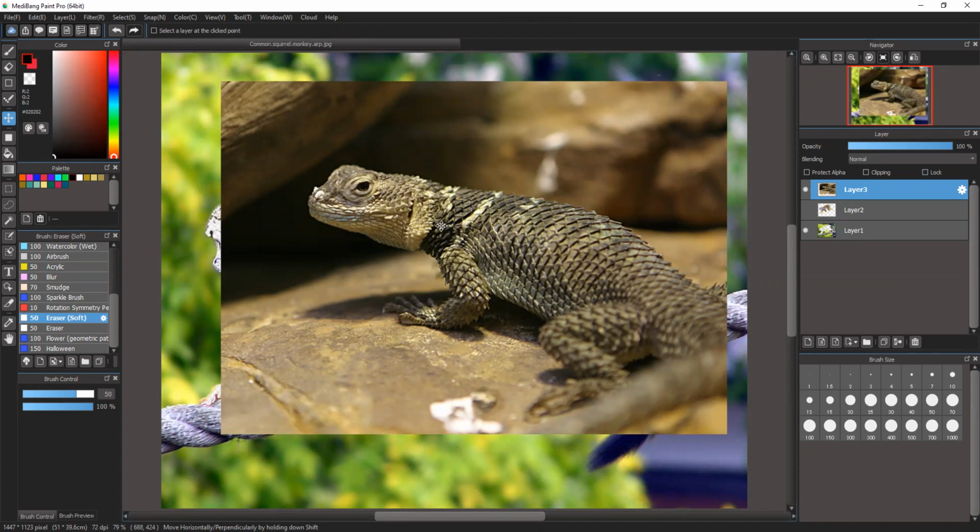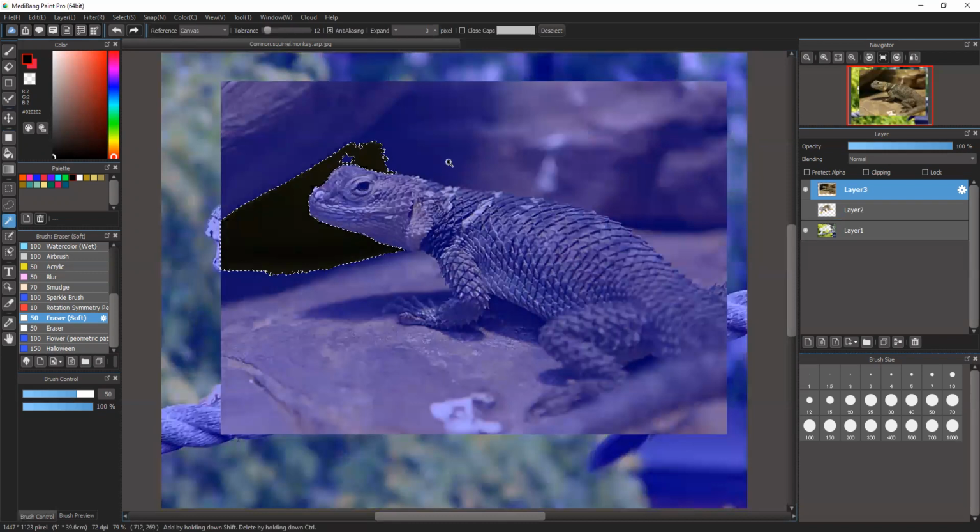And I'm going to do that in a similar fashion here. So I'm going to select the outside area around this guy, holding the shift key. All right, working out pretty good. I don't want to pick his chin there. All right. And I think that's going to work.